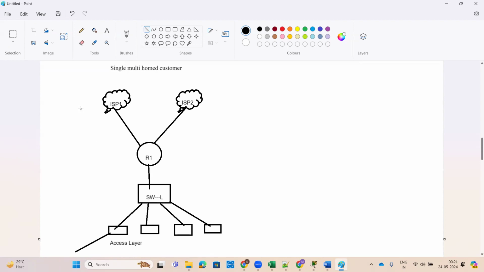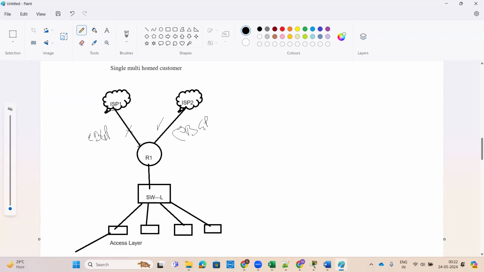In this case, this interface will use eBGP. For single multi-homed customers, if the AT&T link goes down, we have the Verizon network, so it will be up.